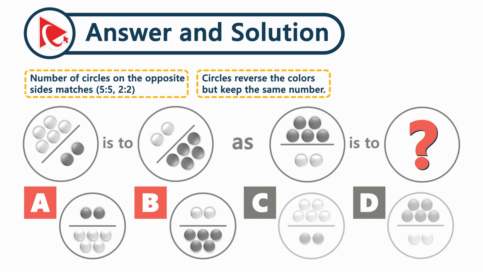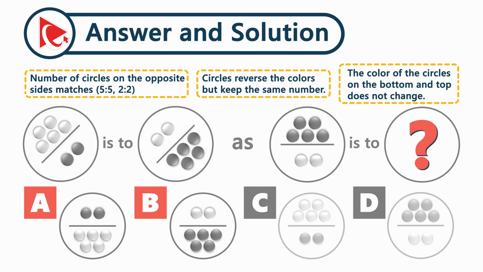Choices C and D could be eliminated quite easily because they have 5 shapes on the top, and this doesn't match the pattern. Choice B can be eliminated as well because shapes just move places from top to bottom. You see these 5 small circles moving from the top to the bottom, but unfortunately they do not change the color, which means that the correct answer here is choice A.